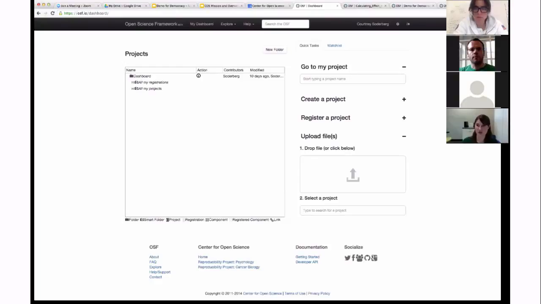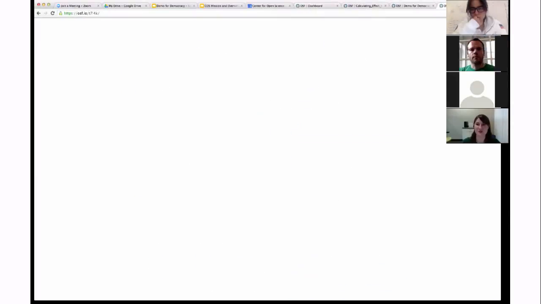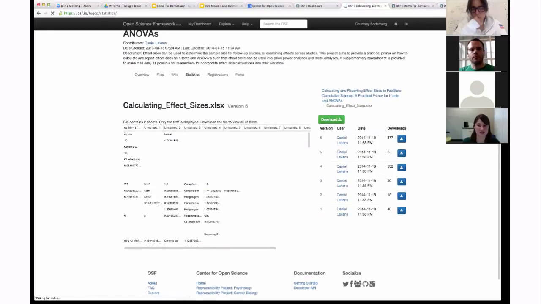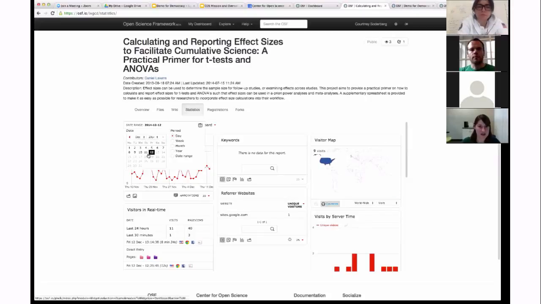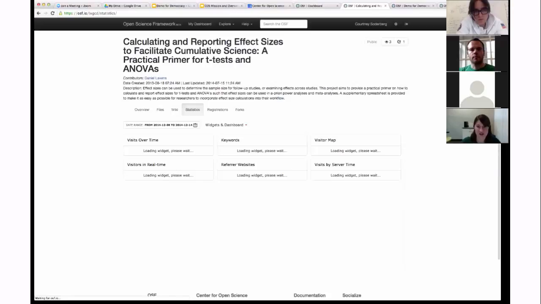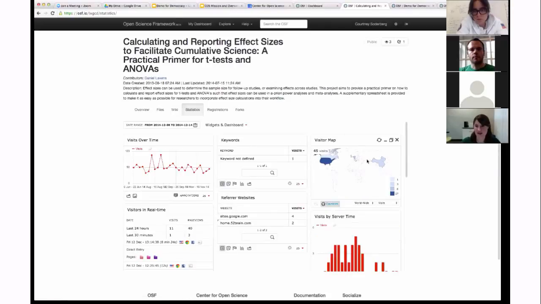And a lot of them are social sciences, though we do definitely have people using it from biology, from bioinformatics. We actually have a couple of classes running OSF projects for part of their classwork. So we're definitely expanding our user base, but right now it's mostly North America and Eastern Europe, though on some projects you can see, for example, this one. If we go into the statistics and look at the viewing, how many people have viewed it in the last week, you'll see that there's actually some activity in China.